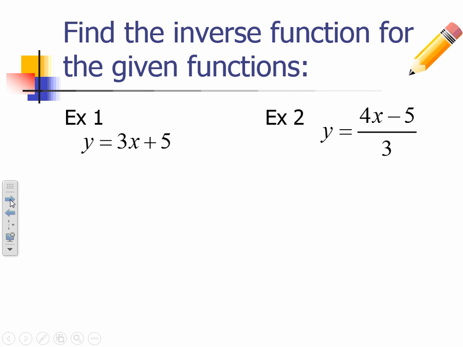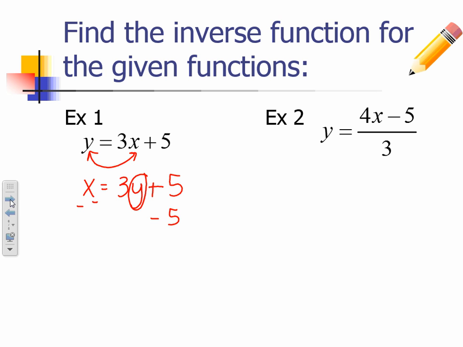Basically, again, an inverse, they switch the x and the y around. So what was a y now becomes an x, and what was an x now becomes a y. So this equation would turn into this. Then what we would need to do is solve for the y. The y is always alone when we go to graph things or when we're working with functions. So I need to get this y by himself after I switch the x and y around.